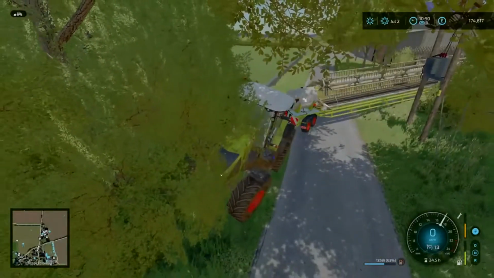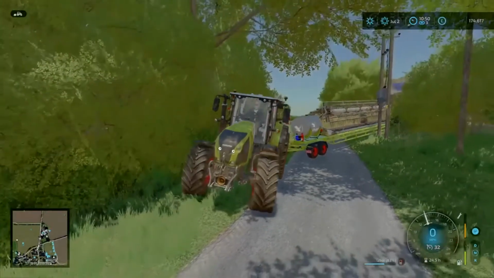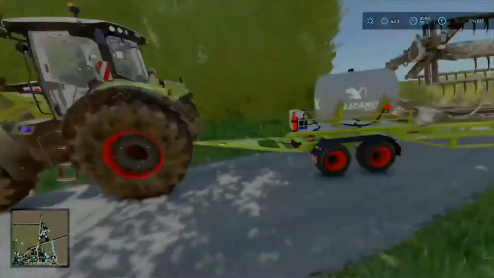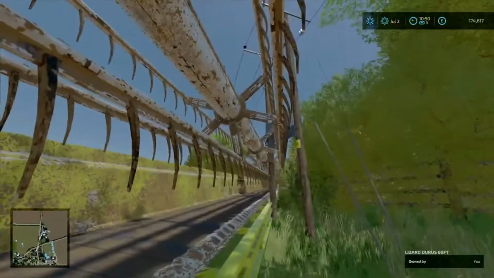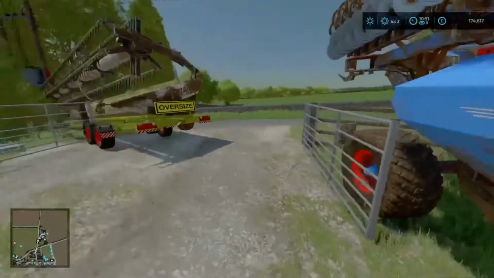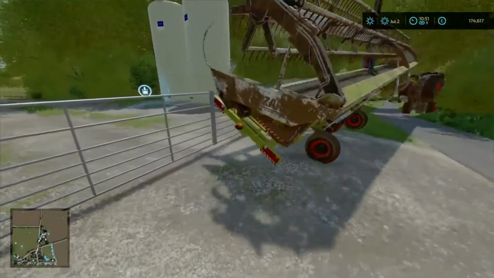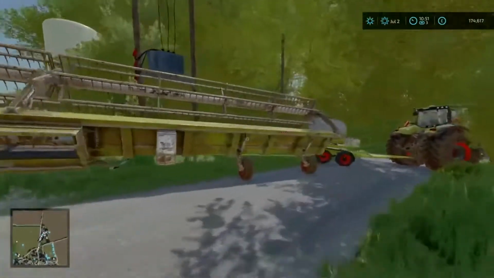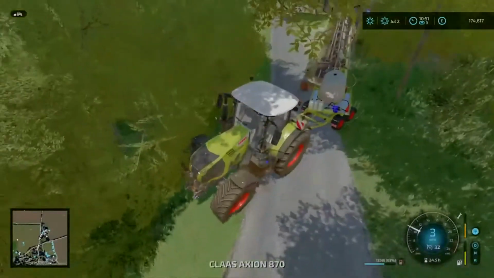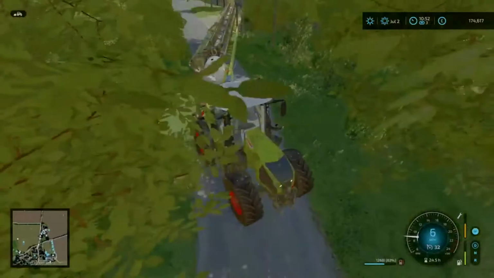Alrighty. Cool. Bit of a tight fit. What's it caught on? Is it the pylons or is it the gate? I think it's the pylons actually. Let's try shut these gates, will it help? Just shove it over. Sort of. But now the header's come off. And the trailer's stuck itself. Come on, do not fall off, please.